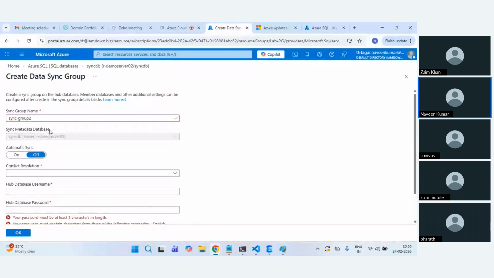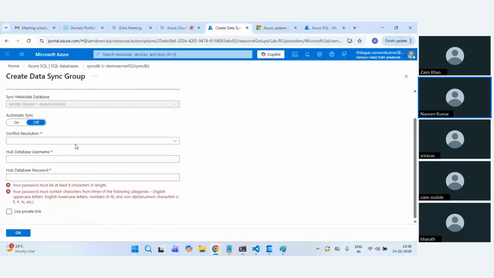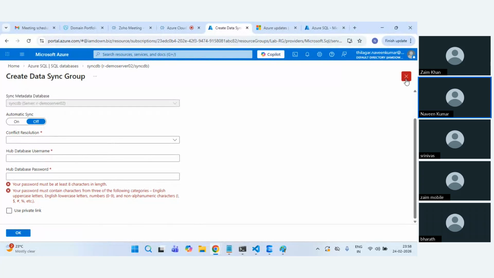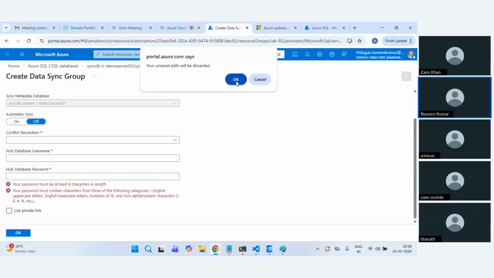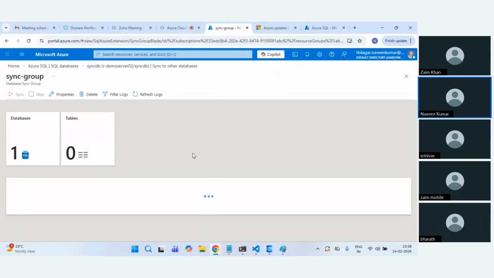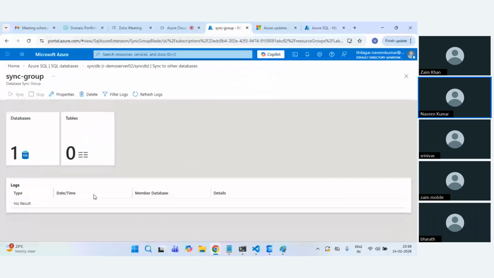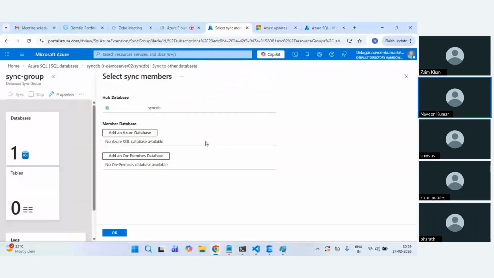Sync metadata database. Wait. Database. Okay, here we have to add our member database.